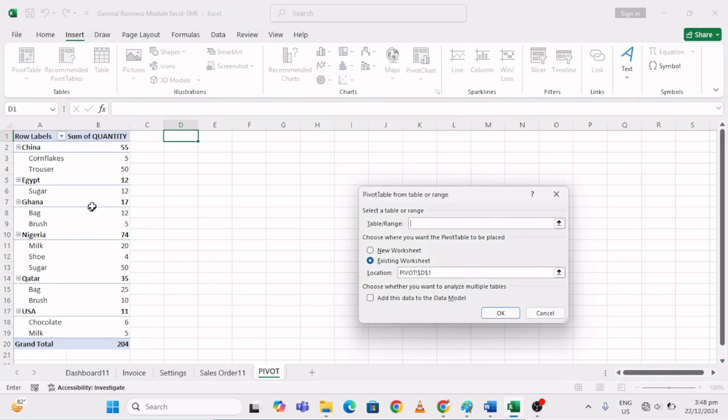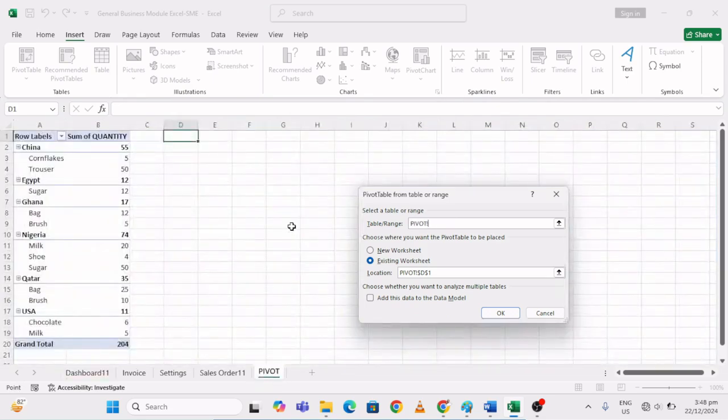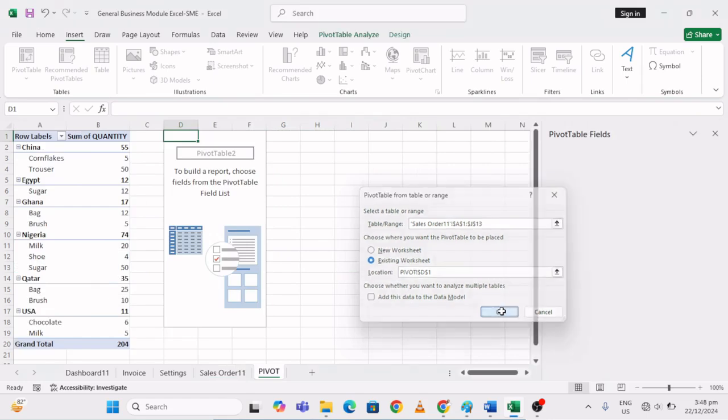Once you collapse this, your original chart will also change. So that's why we are creating new pivots, okay, to be able to manage what we see or what we want, so that we don't try to change them so they will be static.